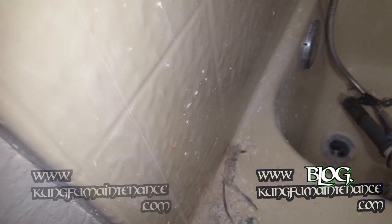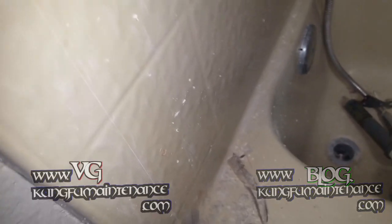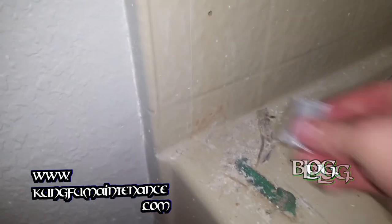Just right in the corner to get that out. And that usually works out pretty good for me. And then the rest I can get out with the razor. And that's how I usually get around the corner. Just a whole lot of elbow grease and a little care.